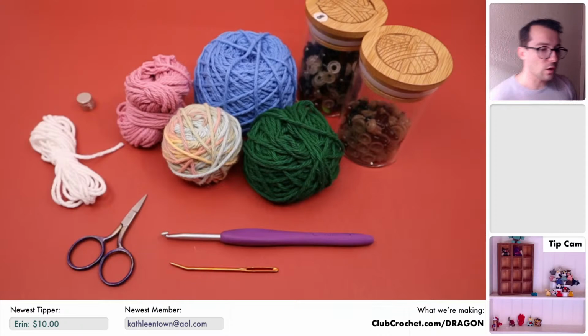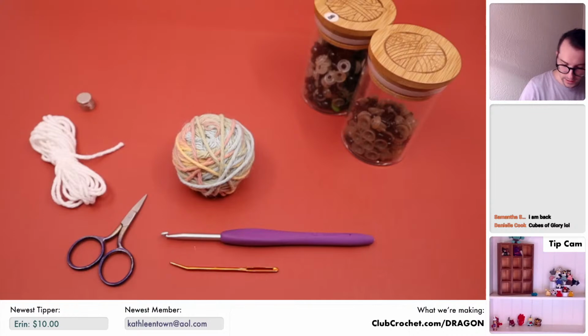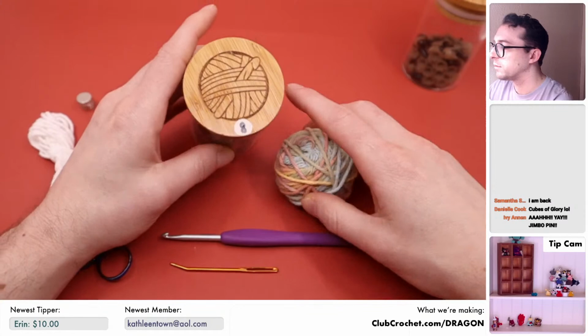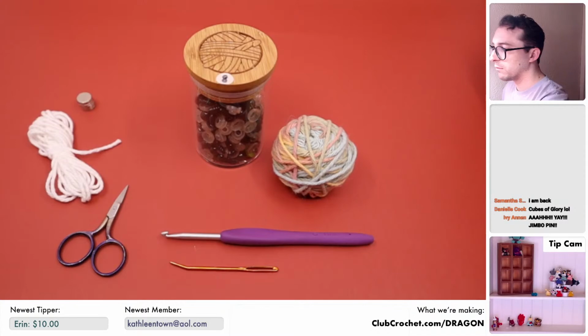Okay, let's see what y'all voted for the color of yarn. I'm pretty sure it's gonna be, yep, that's exactly what I thought. Rainbow, I knew it. I put rainbow up there and I was like, rainbow's definitely gonna win. Again, if you wanna check out this pattern with me, it's just at clubcrochet.com/dragon. It should take you straight to the pattern. It's totally free for the next few days. We're gonna choose an eye in a little bit. A rainbow one is gonna require an 8mm eye, and the reason for that is because the 8mm eyes make the eyes extremely cute. And when you're making a rainbow dragon, you're gonna want a cute dragon. So we're gonna use 8mm eyes for this rainbow yarn.